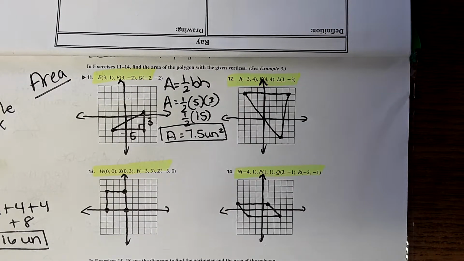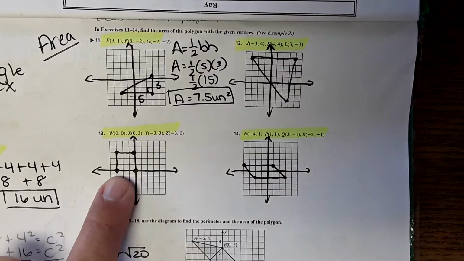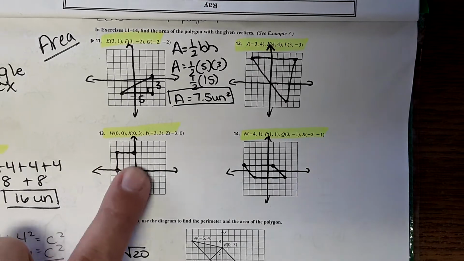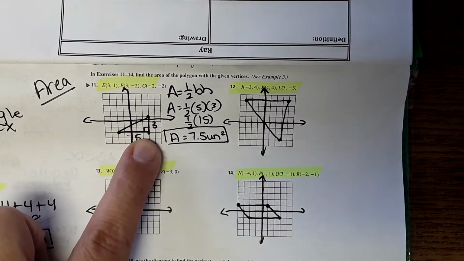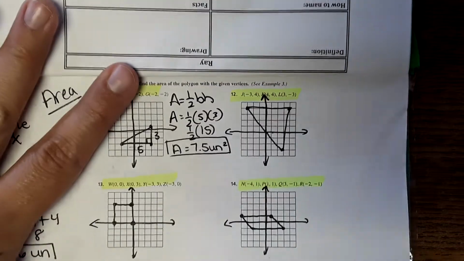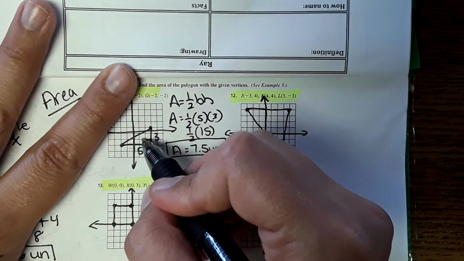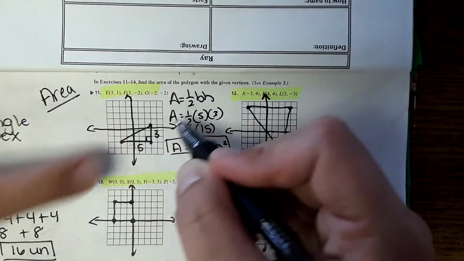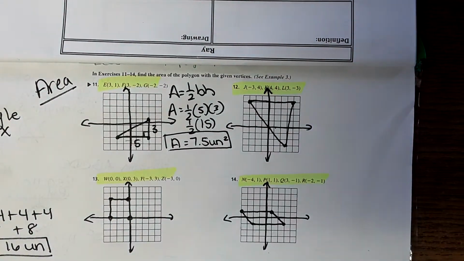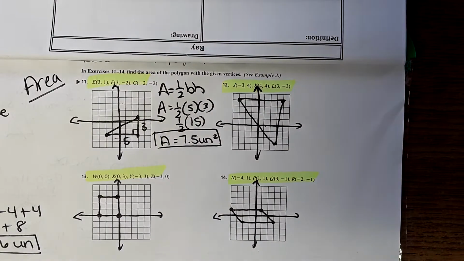Remember, area is the number of blocks inside of a shape. For a square, if you were in a pinch or you forgot an equation, you could just count the squares. Same with a triangle, you're just not going to get an exact answer, but if you're trying to narrow down the multiple choice answers, you could literally just count the squares. If I counted the squares, I get 4, 5, 6, 7. Yeah, it does look like 7.5 squares in there. So, worst comes to worst, you could count the squares for area. Or if you forgot the equation for area of a trapezoid, try counting the squares.